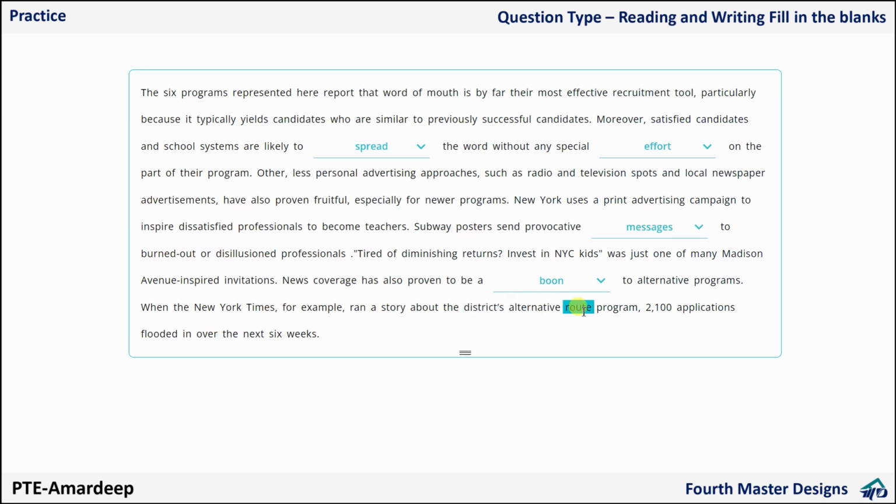Okay, so this is how you have to answer these questions. Keep tense in mind, keep the elimination approach in mind, keep your context in mind. That's all, guys, you will be done. Well, I'm saying 21 out of 24, you can even go for 100% correct blanks. Okay, let's do one more.